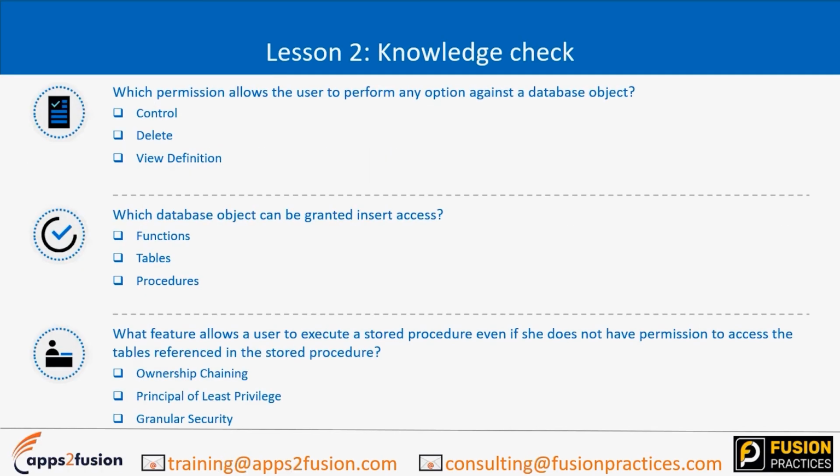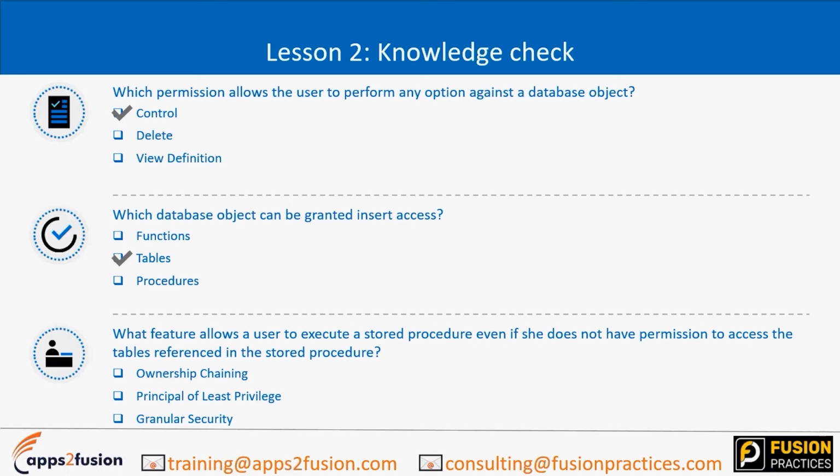Okay, we have another knowledge check here, which says: which permission allows the user to perform any operation against a database object? Control, delete, view definition. Okay, that's correct. Which database object can be granted insert access? Function, tables, procedures. From which object you can grant insert permission? Sorry? Tables. Exactly. Functions and procedures, those are functions and those are procedures, right? We cannot insert anything into functions and procedures.